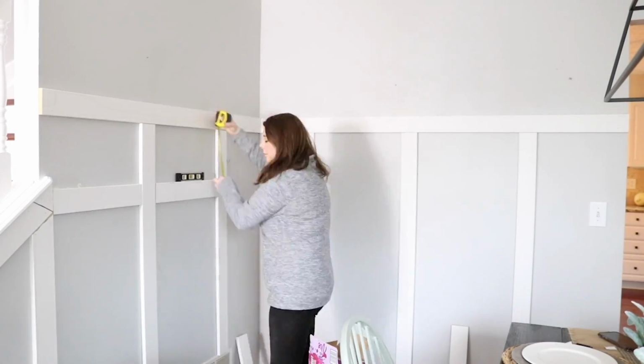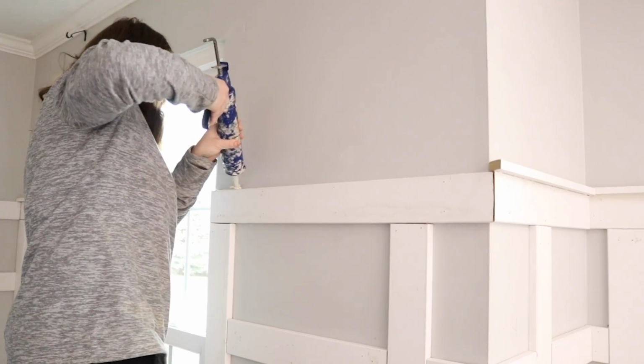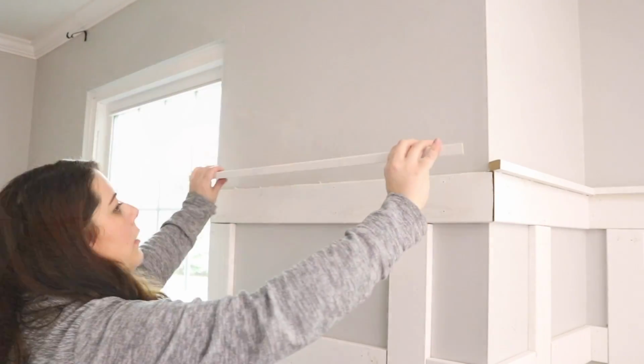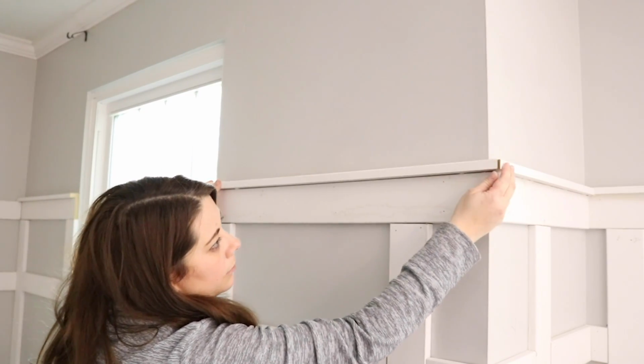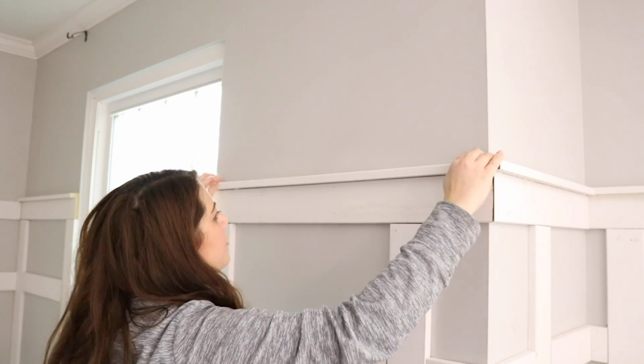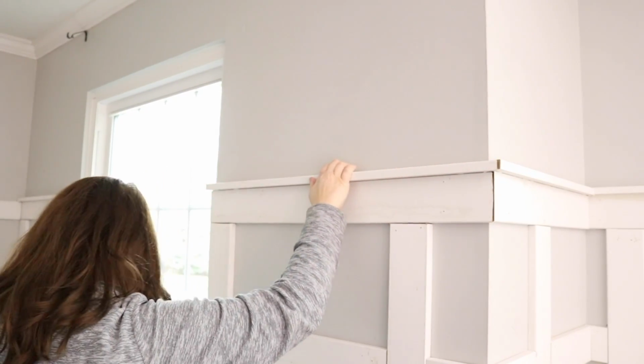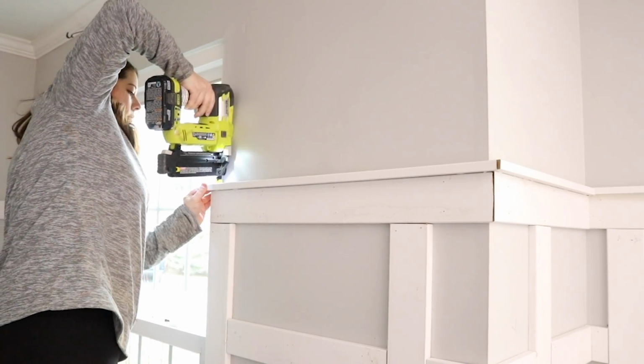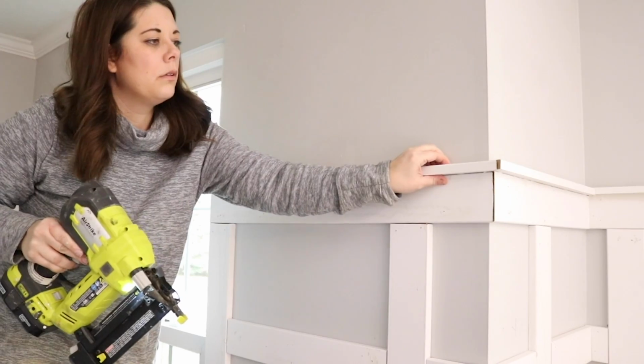The last pieces I need to cut are the 1x2 boards for the ledge that sits on top of that first horizontal board that goes all the way around the room. So I just cut that to size and I mitered the corners where I needed them to be mitered at and attached them again with just a little construction adhesive and my nail gun.